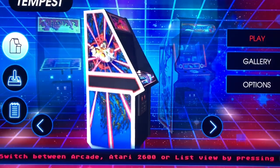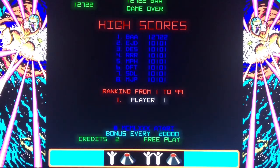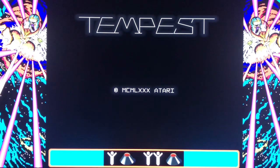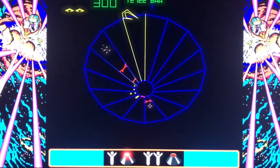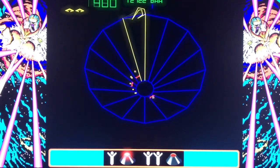We are going to jump into Tempest on the arcade. Go ahead and hit my play button. We used to have this in my home arcade — it was Tilt in our mall — and I remember playing Tempest a lot. The spinner was great; you could spin that thing all the way around. Let me hit my start button. So I'm just spinning the joystick, and I had to use my zapper there. But it spins pretty good.